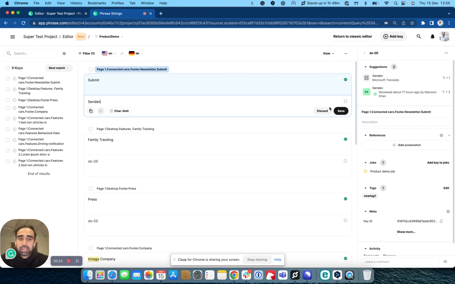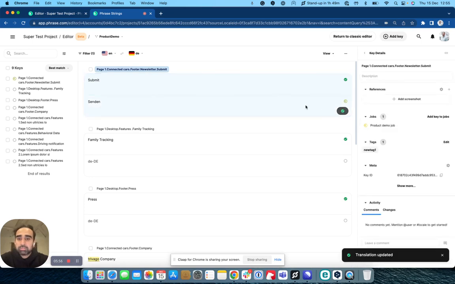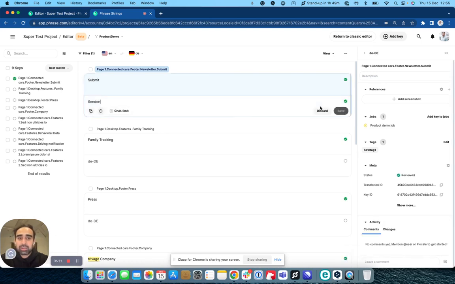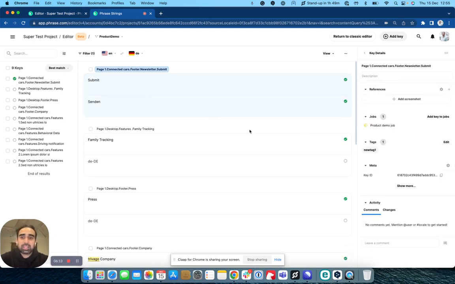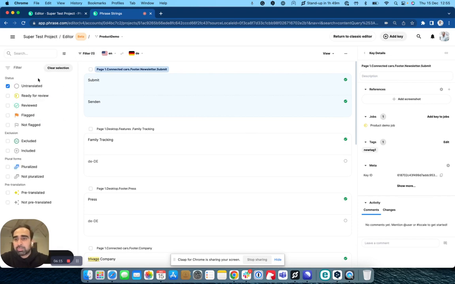I want to use it, save it, and yeah, it's done. I also have this option that if I want to mark this reviewed, I would quickly mark it reviewed. Just hover over it, and yeah, I get to see all the hover buttons. And yeah, so that's basically what you can do.